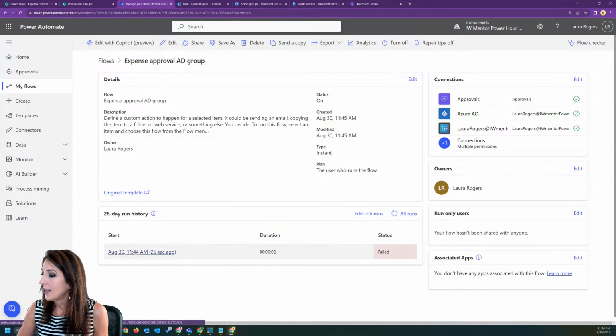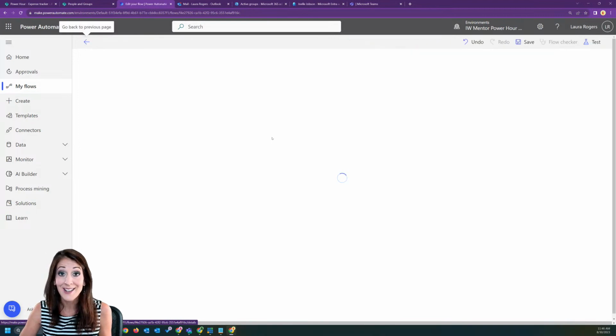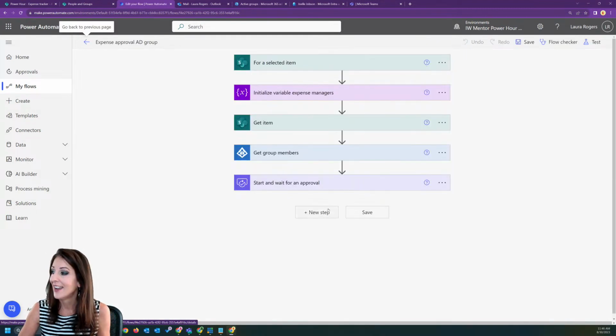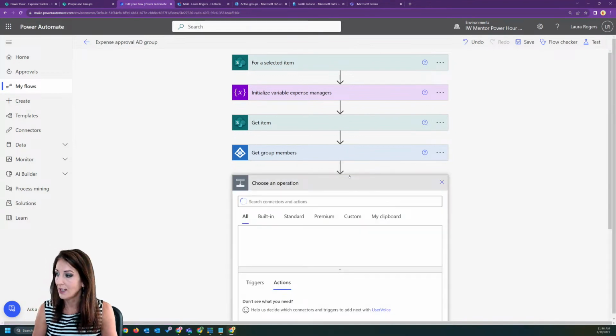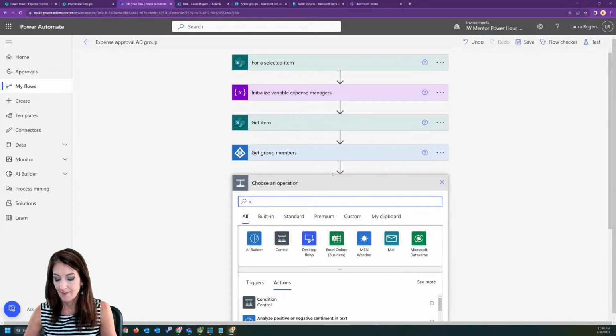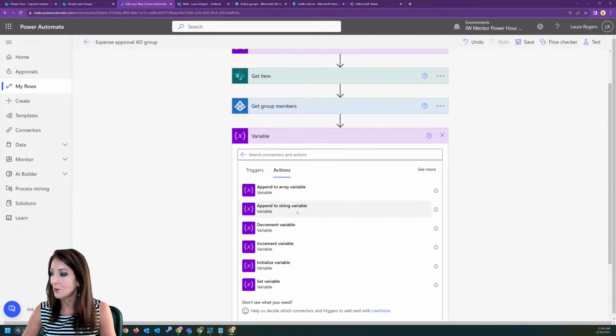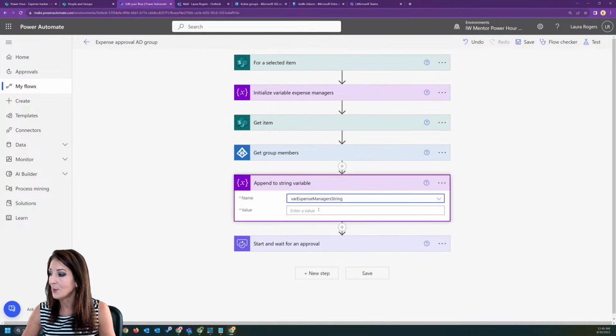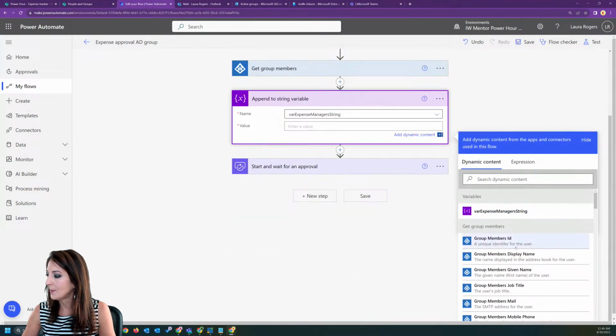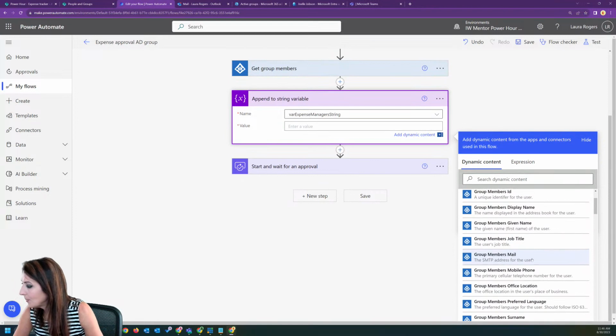So let's go ahead and I'll edit that. Now that we looked at the raw data, we saw that it was in there. And then I can do the append to string again. Go to my variables, append to a string variable. There's my string variable. And then I'm going to get that group member mail.